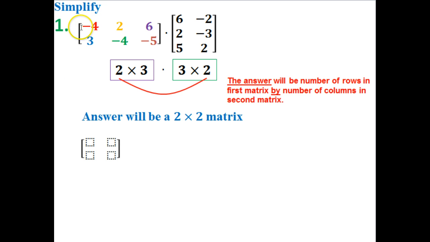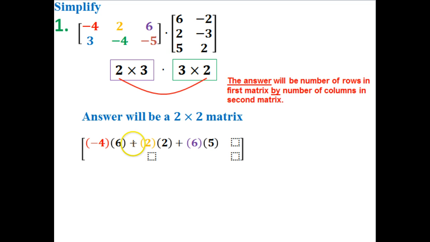The way that we do these calculations is we're going to multiply this row right here by this column up and down. And we're going to multiply each one of them as we go along. So this first one is negative 4. We're going to multiply that one by this 6 here. So negative 4 times 6. Then we're going to do this middle one here, 2 times this 2 right here. And the last one is 6 times this 5 at the bottom. Now notice how I'm adding all of these. Once I multiply each one of these, I'm going to add up all of their products together.